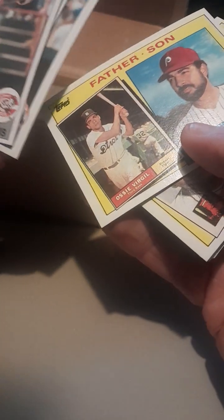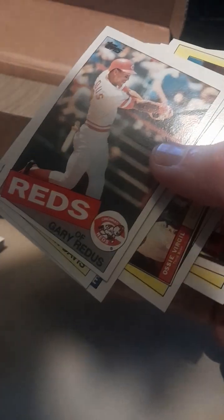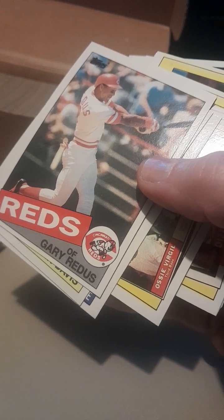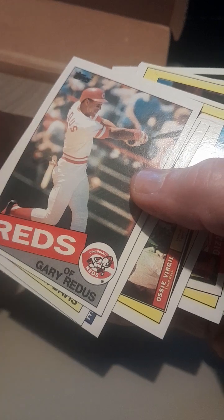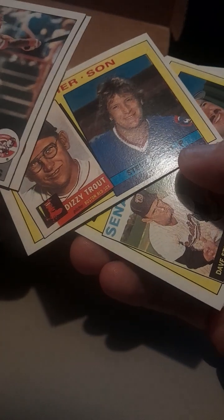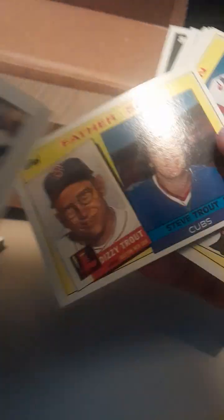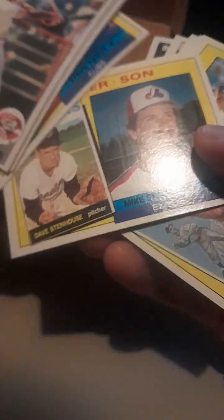Cranston, father and son. This is the introduction of the father and son cards before Griffey Jr. There's a lot of cards, and I was looking at the lineage line for this set, which starts the careers of the players of the generations right now with their kids. You're going to see some of them. The names will shoot out and you'll recognize them. Like this one. Obviously, we all know his son. If you don't, then you're not on this planet.